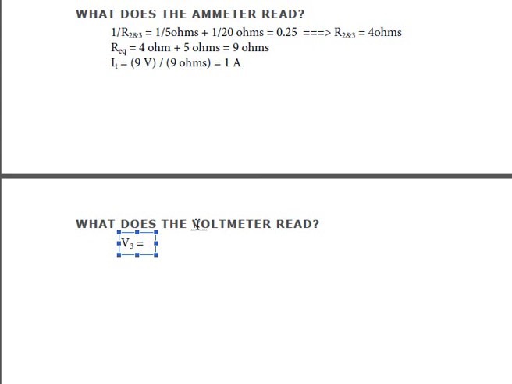So remember, we're pretending that we replace that parallel section with just the single 4 ohm resistor. So whether it goes across 2 or goes across 3, it's going to cause the same potential drop that a 4 ohm resistor would. So the current that we have running through the parallel, when we add up from each individual branch, is 1 amp, and our equivalent resistance is 4 ohms. So that means we have a 4 volt potential drop across the parallel section, which means over either branch it drops 4 volts.